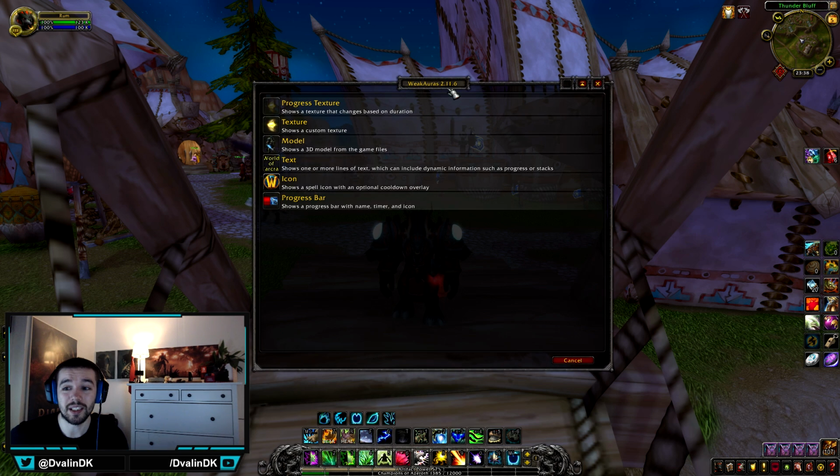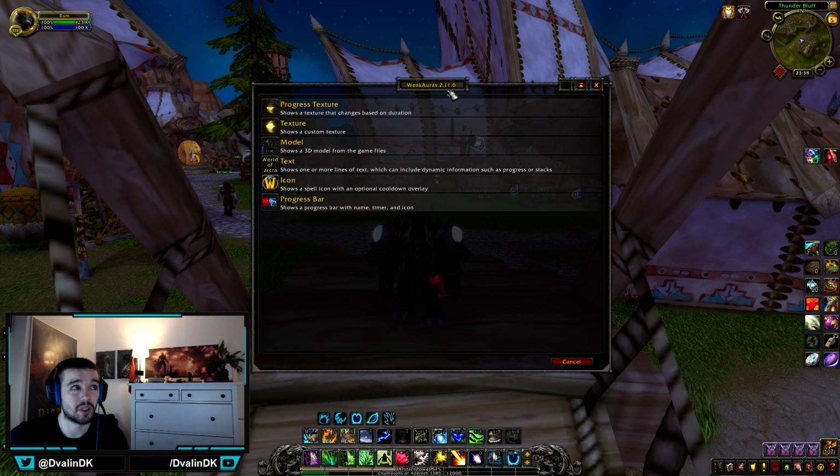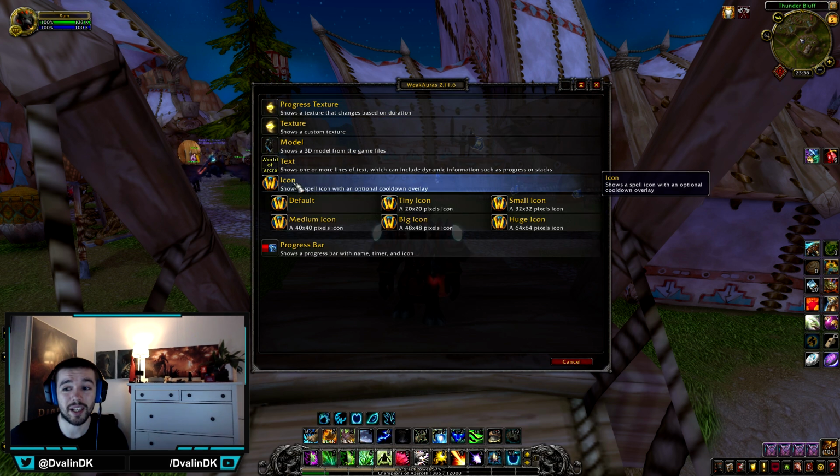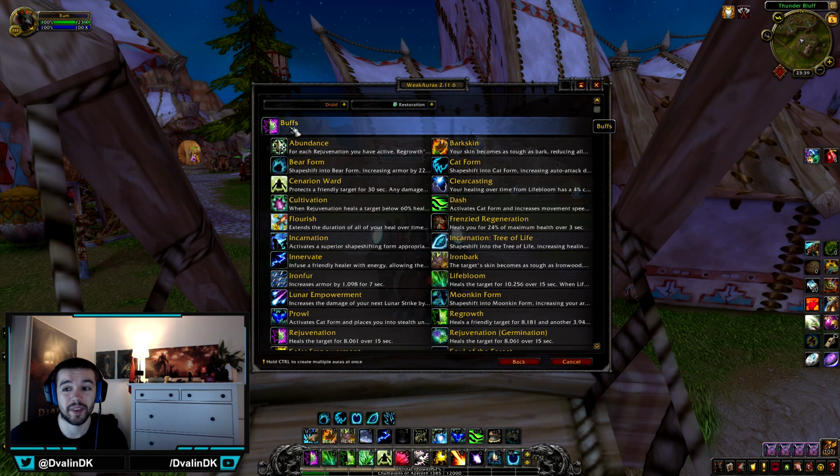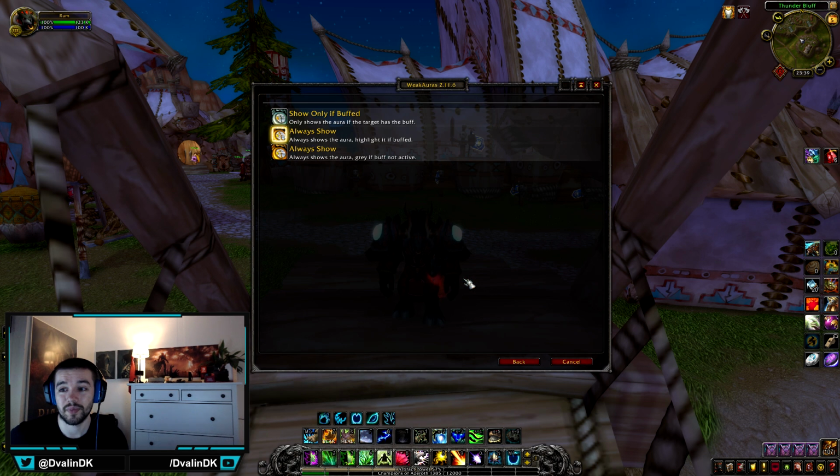So in this guide, let's start by talking about healing. If you're playing healer, you probably want to be able to show healing over time abilities on your teammates. In this case I will choose icon, and I want a small icon. It's going to be a buff, a buff for Resto Druids, and it's Lifebloom.